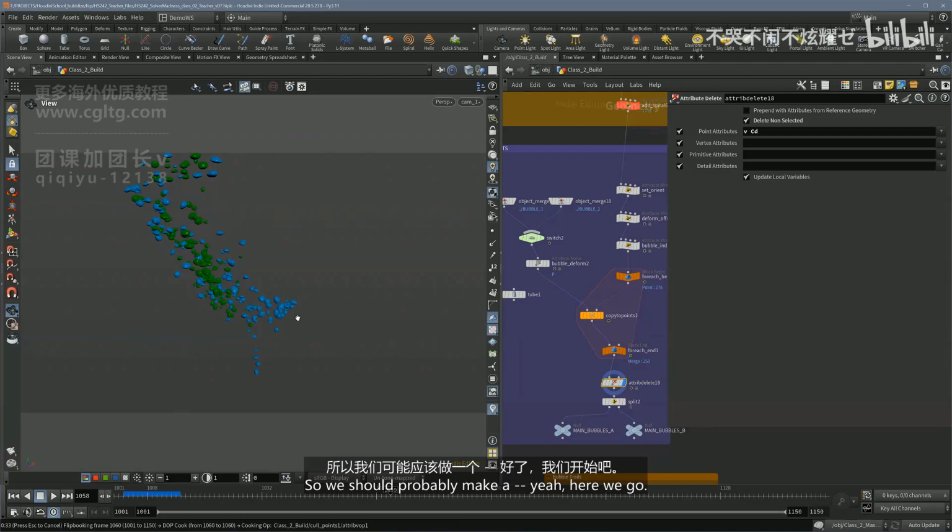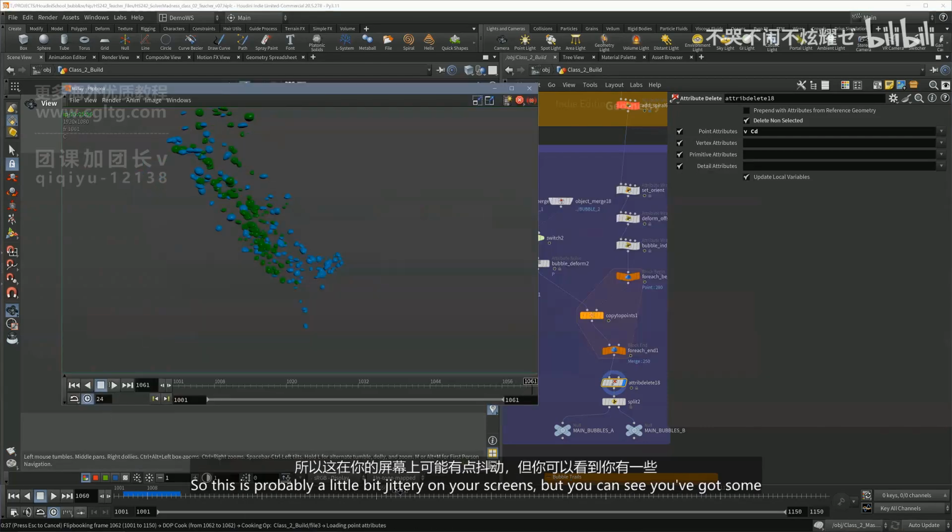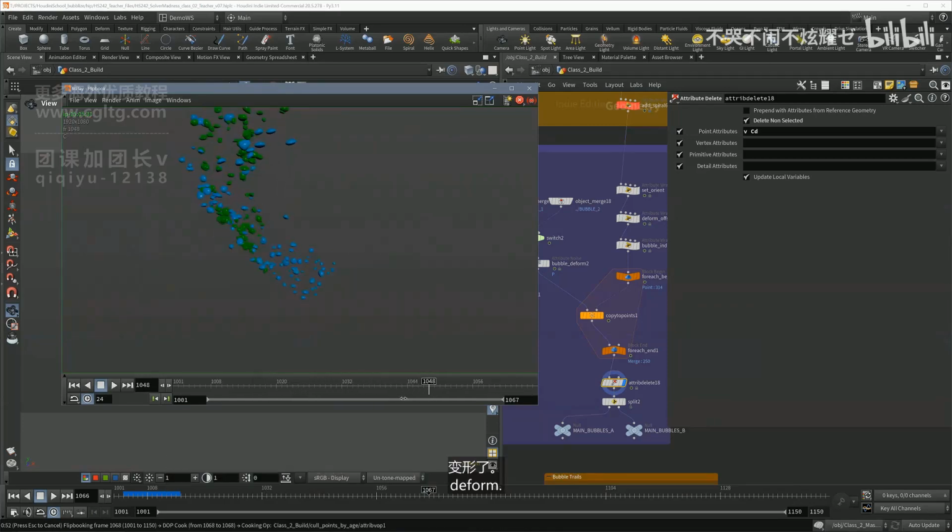So this is probably a little bit jittery on your screens, but you can see, especially with some of these particles here, as they move upward, they deform.